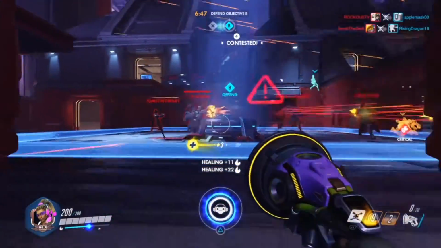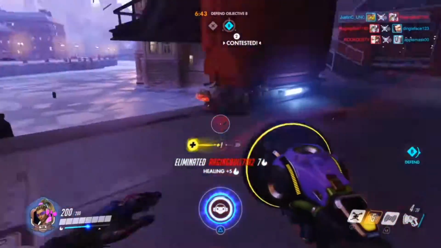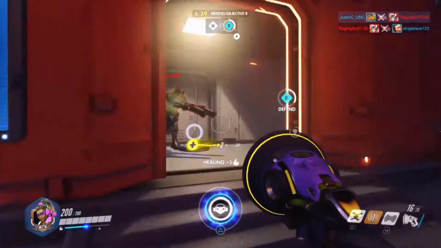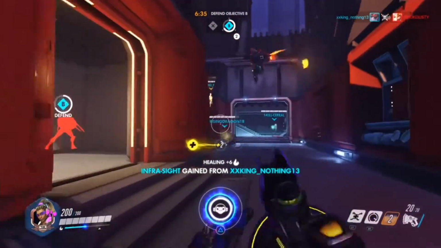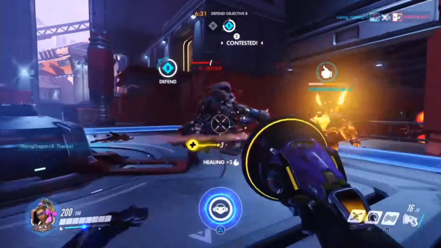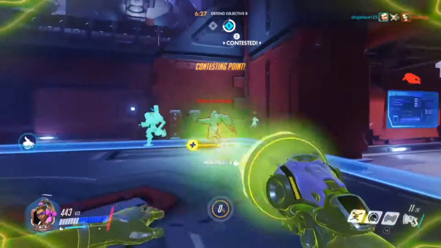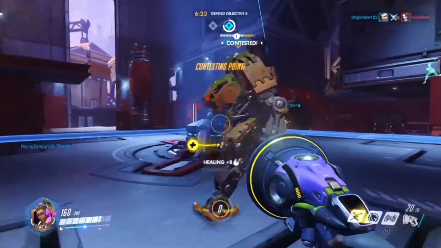Depending on what kind of situation you're in, you can either push up with your team and fight, or you can lay back, heal your teammates, and bring your teammates closer to the objective quicker. Turns out he's a mid-tier support character, with Mercy being the best healer among the support roles, and Zenyatta probably being the highest on attack.